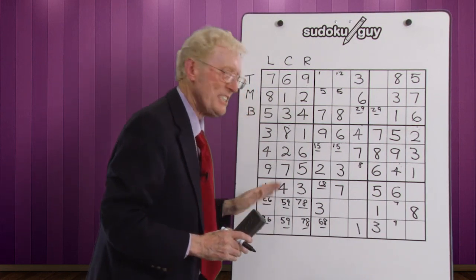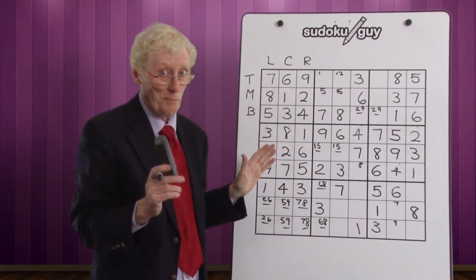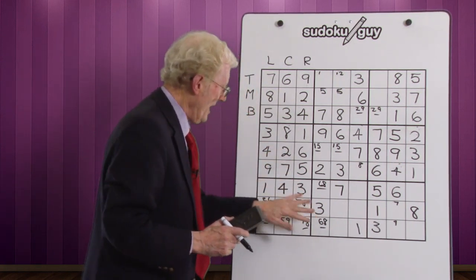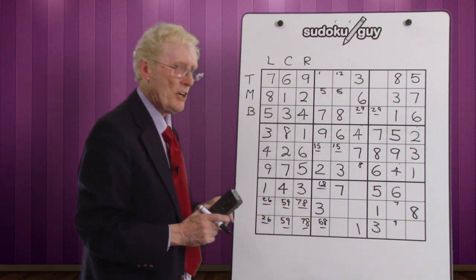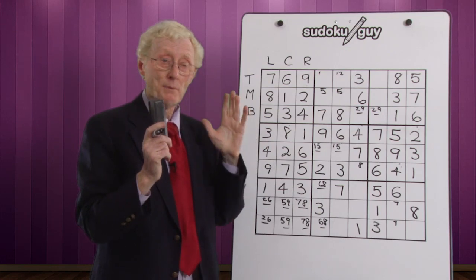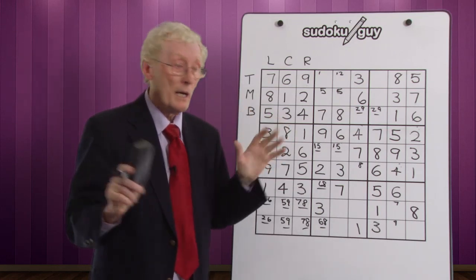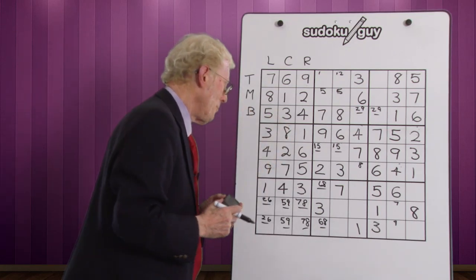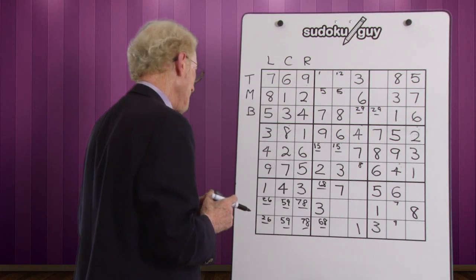Now look at this. It is interesting, because next lesson I'm going to talk about this. This block is fascinating. It's got 3 matching pairs. And that can happen. It can happen in a block. It can happen in a row. It can happen in a column. Fine. We're pushing on right along now.